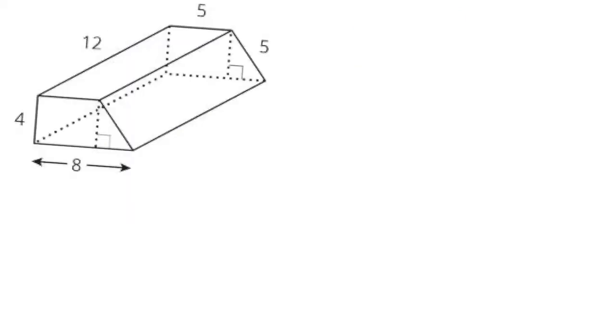Next one here. Okay, very similar to, I think, the first one we did, where we have the trapezoid and then the rectangles attaching it. So I see this as, how many rectangles do I have? I've got the top, the bottom, the back, and then the slant, and then I have the 2 trapezoids. Okay, so what is the surface area of this?